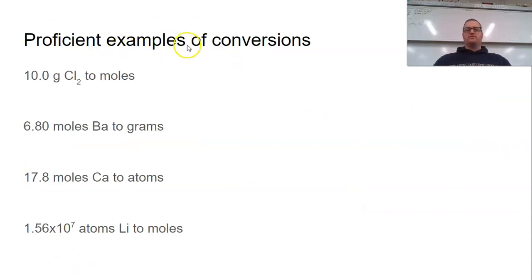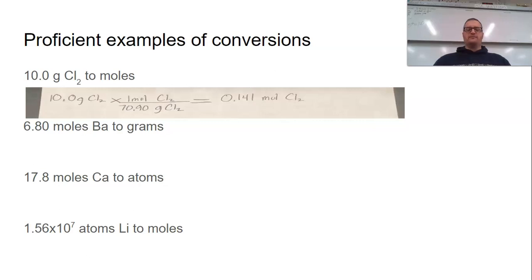So some examples of conversions. We're going to start off with elements, and we'll get to something later, and we'll look at compounds and so on. So when we have something of a mass to moles, that's going to be 1 step. Even if you don't know it to be 1 step, I want to walk you through the process of how we get here. So we want to start off with our value provided, our value given. And we want to put at the other side what we're trying to find. Just like when we think of a roadmap, we want to get from where we start to where we end. And if we don't write where we end, we often get lost.